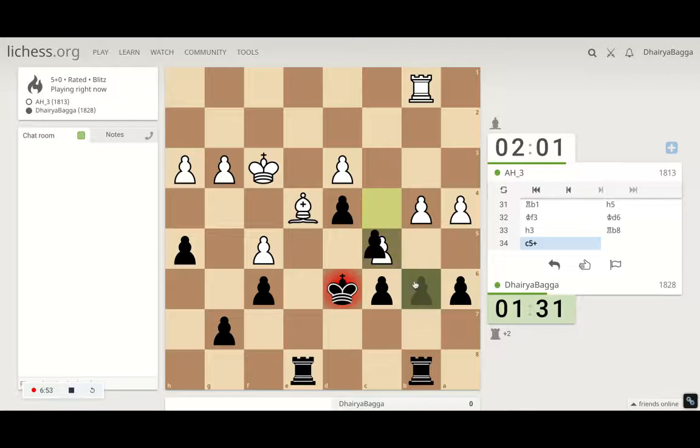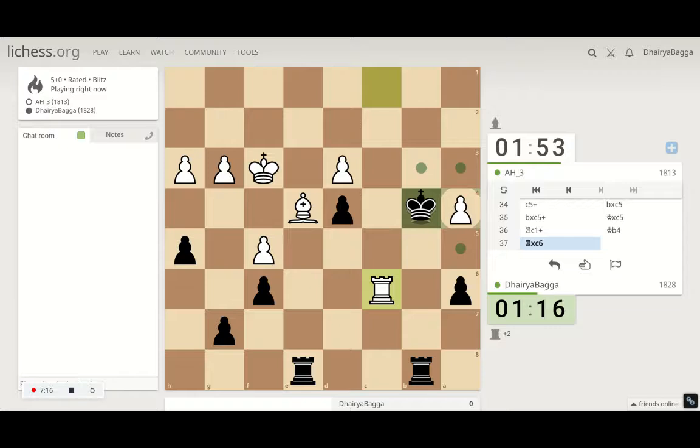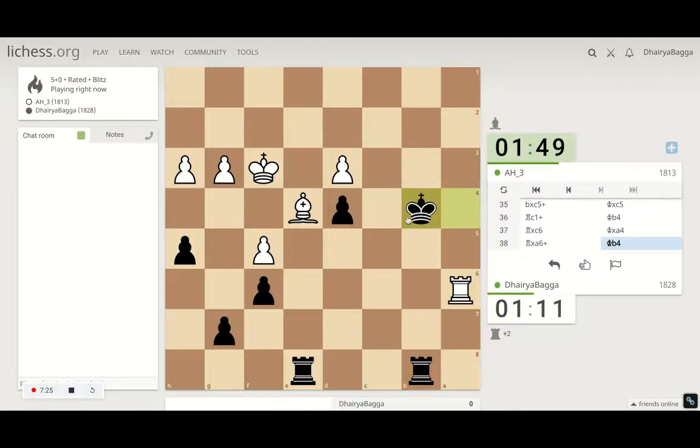So he does it rather. I take, he takes with a check. I can capture it. If he takes the rook, he's down. So he doesn't. He takes the pawn. Now I can go for the pawn here. He also takes the pawn in the process. We'll move towards his other pawn.